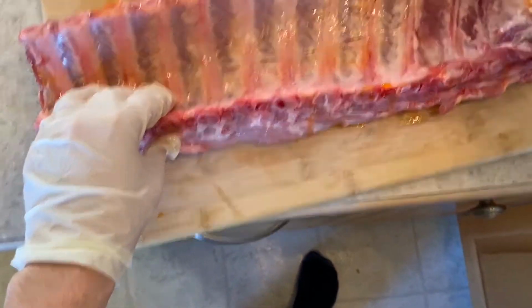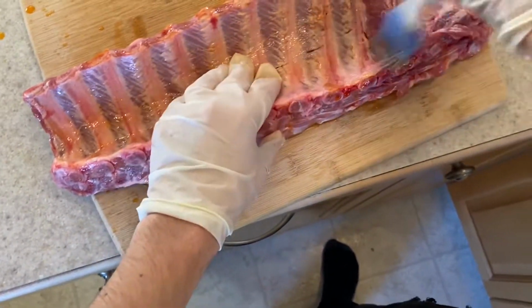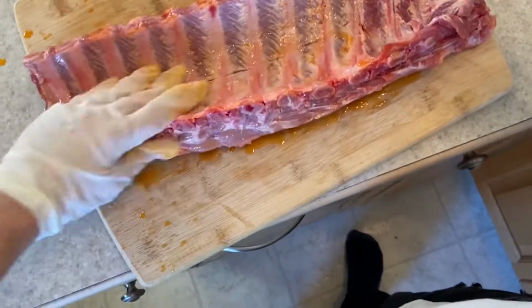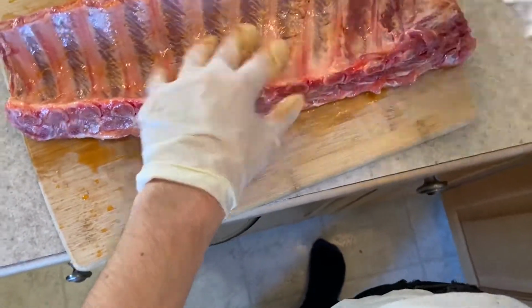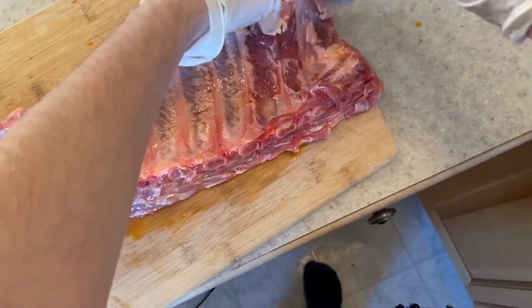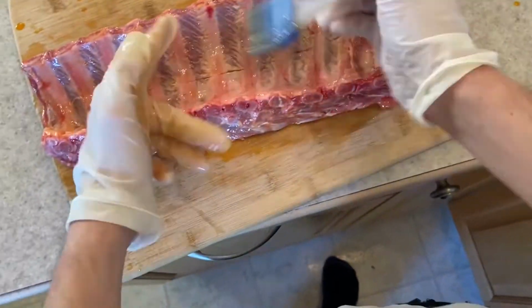For the most part, you're able to use any oil that you want for this, although you might want to go with a more flavorful one. I would personally recommend you stay away from extra virgin olive oil or butter on this part because both of them have very low smoke points that'll ruin your ribs. And I would recommend not using sunflower oil either because it's got a very strong taste that might ruin your ribs.